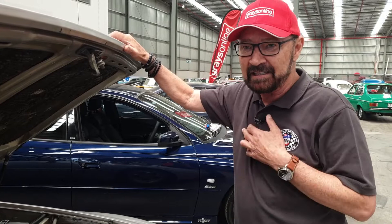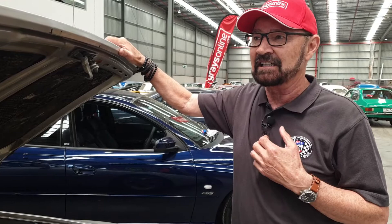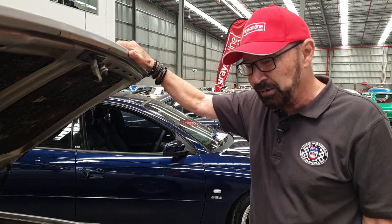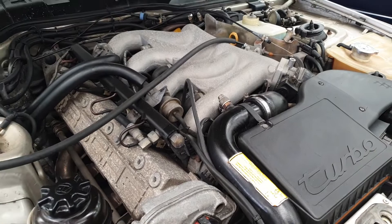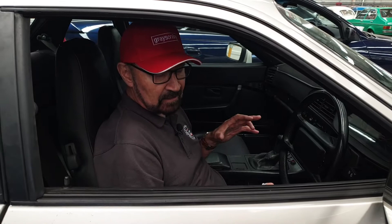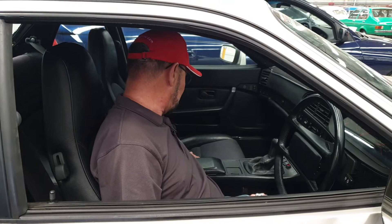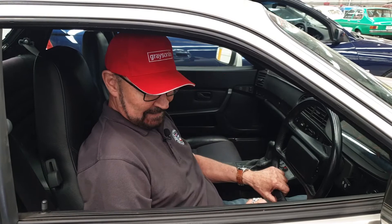This is a classic — it's mid-80s — and it hasn't attained classic status in pricing yet, so it's an opportunity to get in early because eventually they'll go crazy in price, because they're such a good car. They're good to drive, nice gearbox, power steering. It's all factory, not modified in any way. A 911 of the same era, say around '86-'87, would sell for 100 grand more than this, and they were the same price when they were new. So you get all the Porsche quality. The seats have got really nice Porsche cloth in the middle with leather on the outsides. It's quite a bargain when you look at 911s.